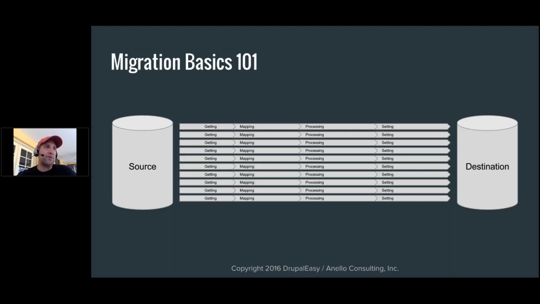Yeah, that's a nice description of dependency hell, is what I was referring to. With stuff like that, there's still stubbing. There's definitely stubbing that's built into D8 Migrate.